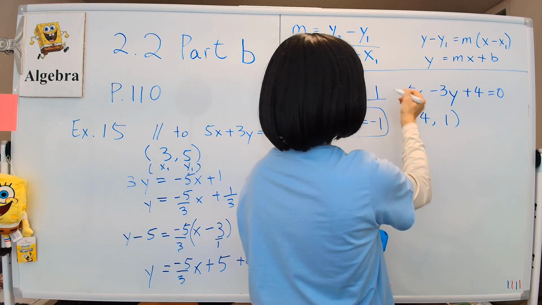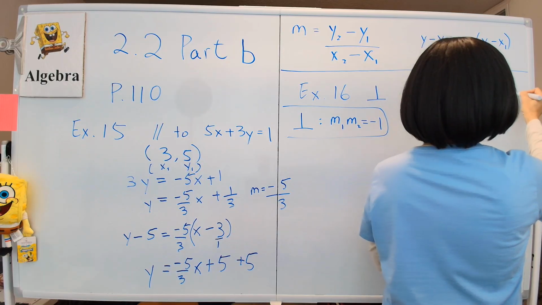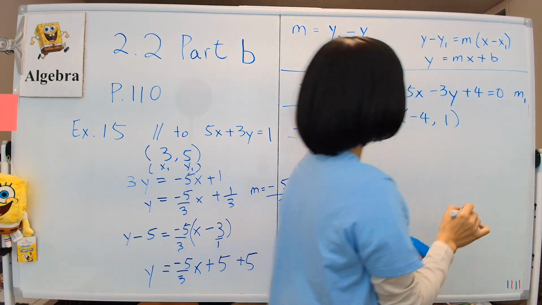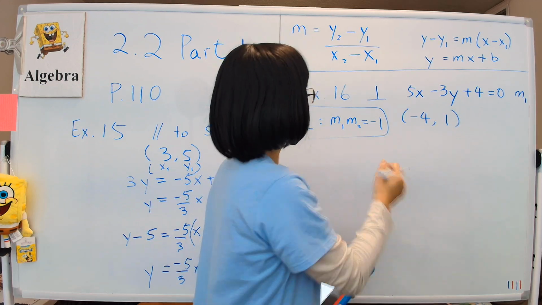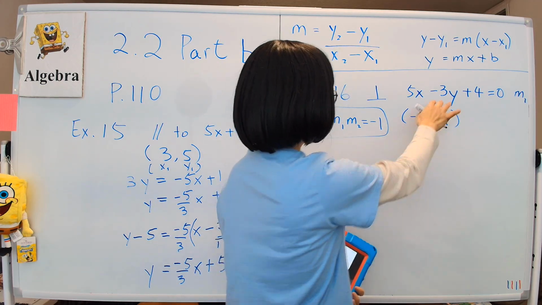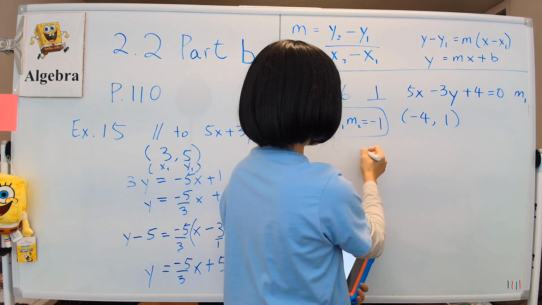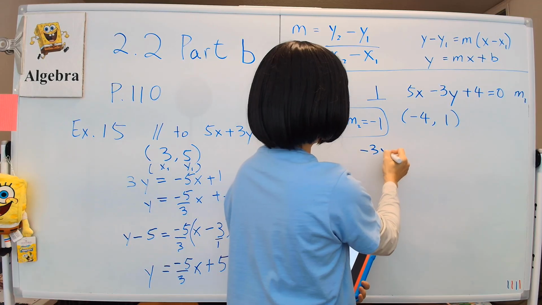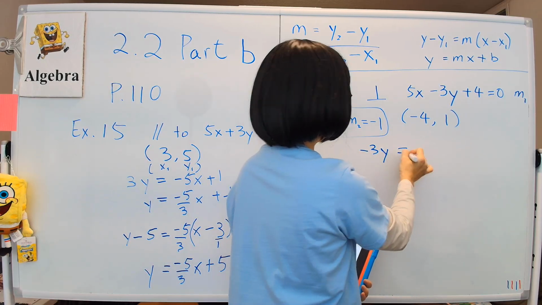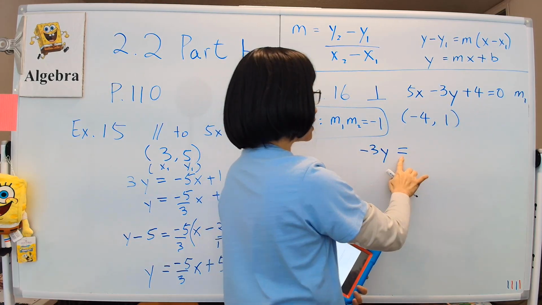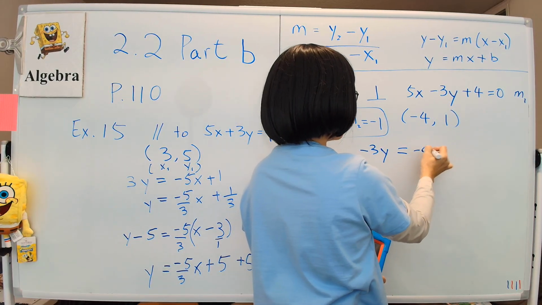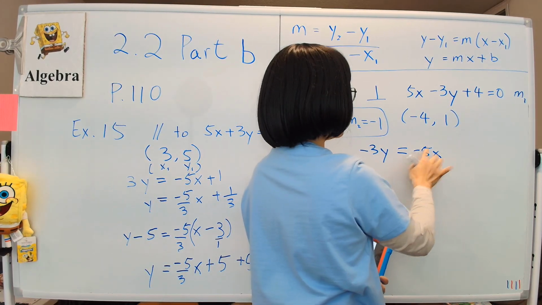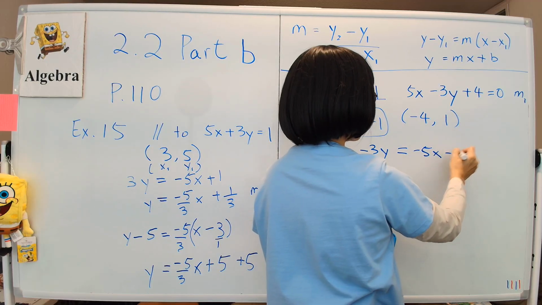We'll call this the slope m1, and then decipher what it is based on this equation by isolating y. To do that, we keep y on one side, so that's -3y, and push everything else to the other side of the equal sign. So 5x pushed to the other side becomes -5x. Everything changed signs, and then positive 4 changes into -4.